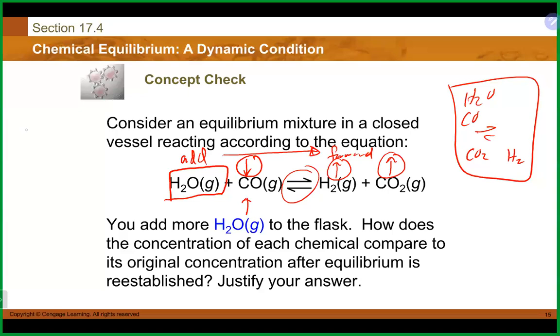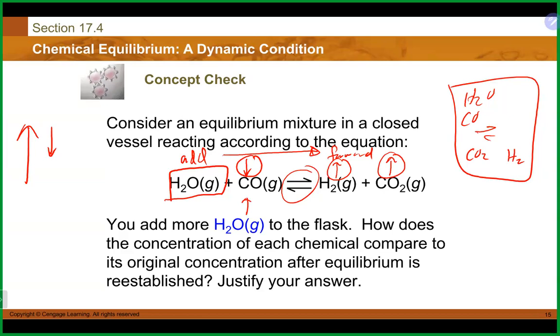It is going to actually go up because you added it, artificially. But then it should start to go back down as it reacts with the CO. So you may actually end up with more than you started with, and that's only because you added it. So you kind of artificially inflated it. But as it gets inflated, it will start to react with the CO in this case and start to come back down.